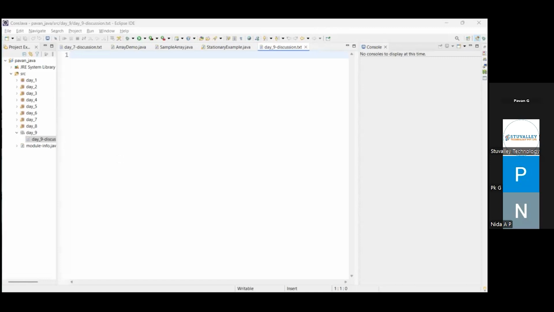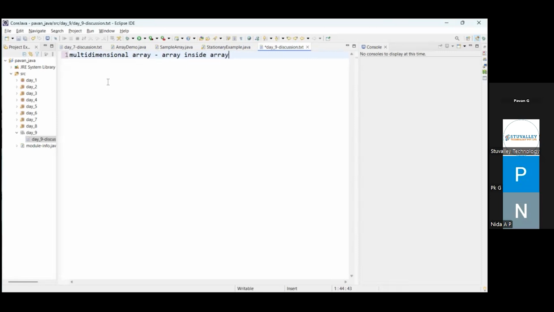Now what we are going to do next is move to the next one, that is the multi-dimensional array. When the multi-dimensional array is used in Java, or in programming, which means an array inside an array. So an array of arrays we can say.